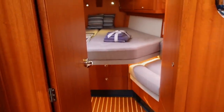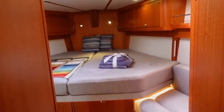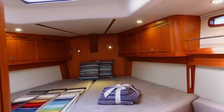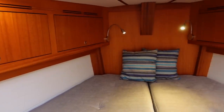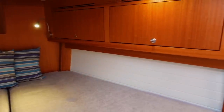Moving forward into the master cabin, again, everything super high quality. The master berth is wide. However, one gripe I do have is it is very, very tapered, and that is obviously dictated by the shape of the hull. However, as a liveaboard, this essentially means you are going to have to sleep with your feet towards the anchor locker. That is something that personally I do not like.